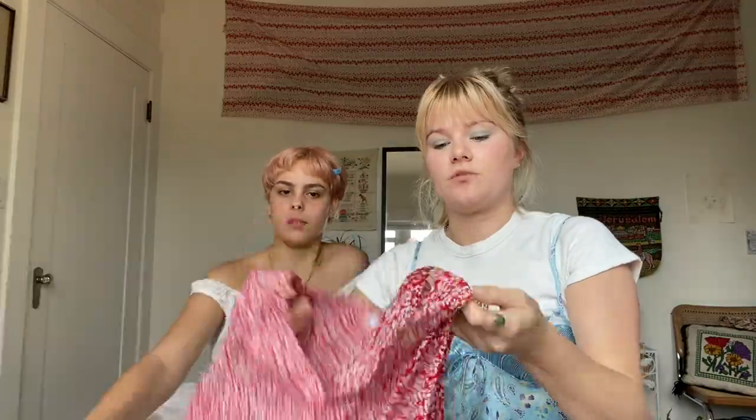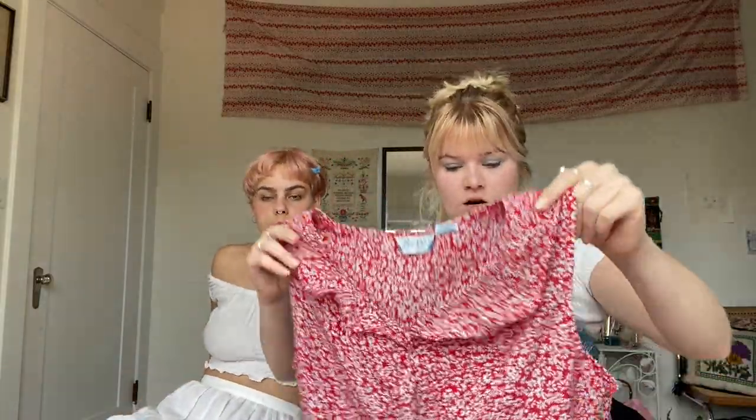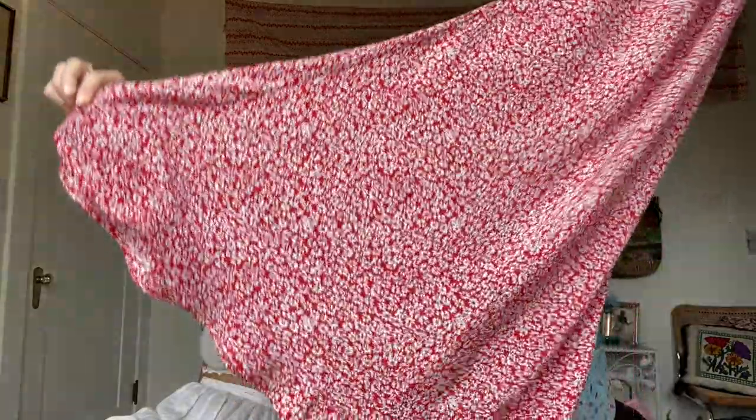Urban Outfitters vibes - or just a vintage dress. It's just fitting so perfectly. Midi dresses have been so in lately, and now with summer around the corner they're back. It's like a midi length with these ruffles at the bottom and it's got a very nice cinch at the waist. So that's everything for this thrift haul! We'll hope to keep doing these for you guys - maybe we'll take you along one time to the bins so you can get a better idea. Let us know in the comments what your favorite item was, and we'll be linking our Depop below and updating it with a lot of these items soon. Bye guys!